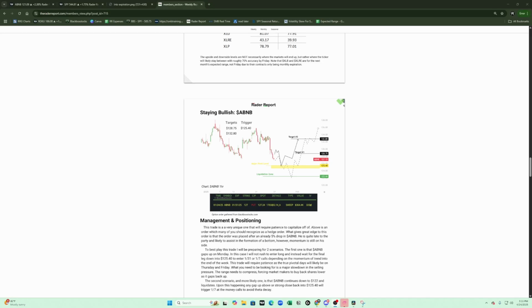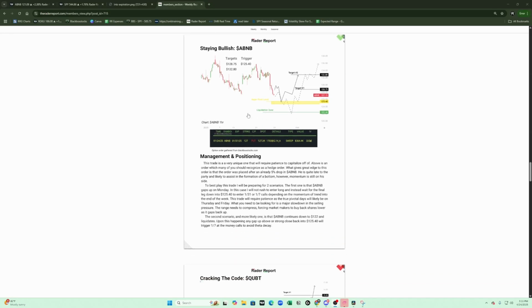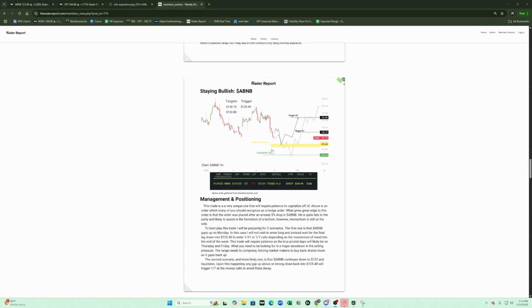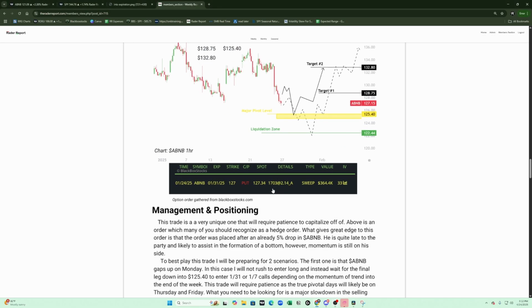So here's just one example that I posted on the RADER report. This was back in January, and this is just a clinical example of how I actually deploy this strategy. Again, I'm looking for individual flows and how these individual flows would cause the market maker to react upon this stock. Because these stocks are smaller than the overall market, still big, obviously multi-billion-dollar companies, but smaller, these flow orders have more potency, and they're more able to move the individual stock dramatically just based off of this one order. So right here, this is what I call a hedge trade.